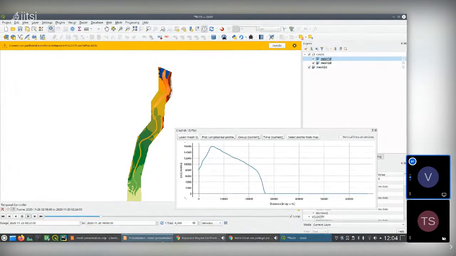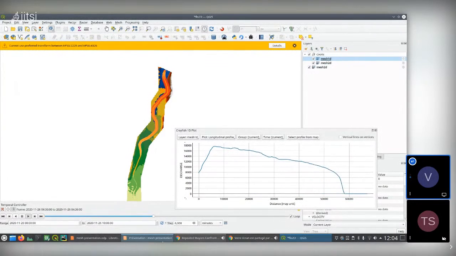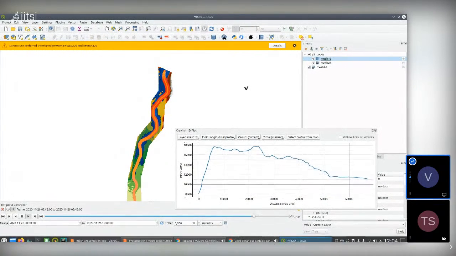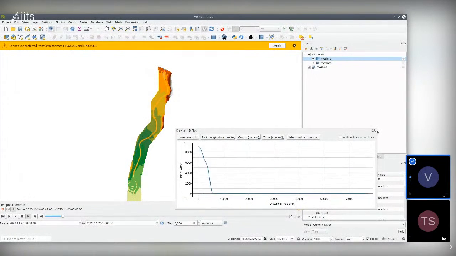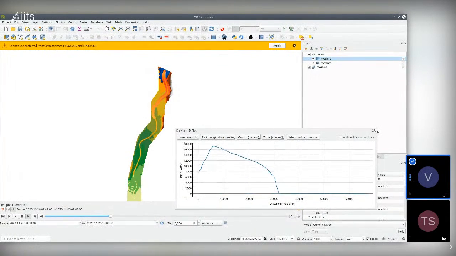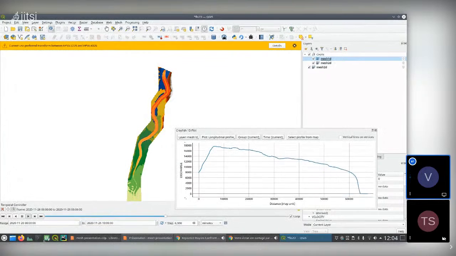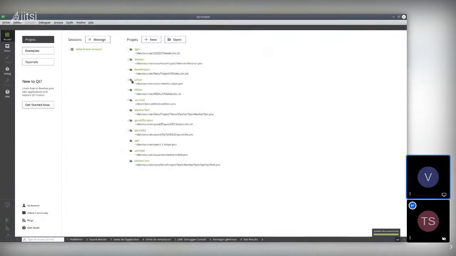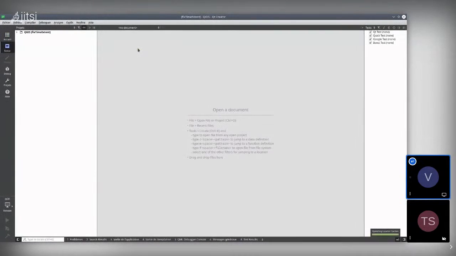Okay. What can we do now? Maybe I can show you a process to export data, but I have to start the master. With which kind of data did you say? Vector layer. You can export mesh layer to vector layer. Okay.